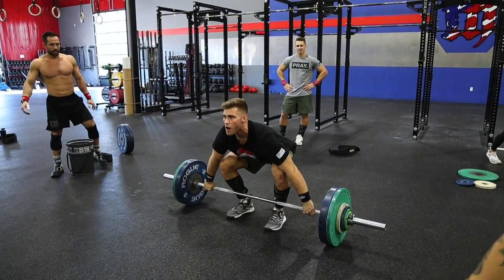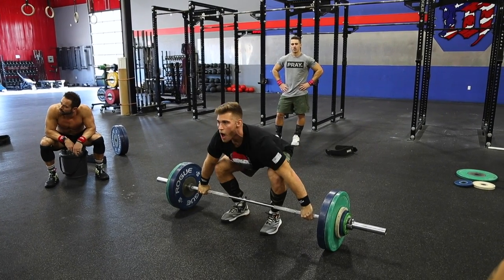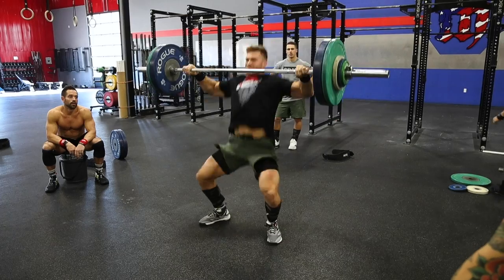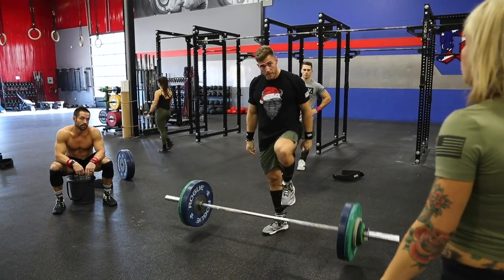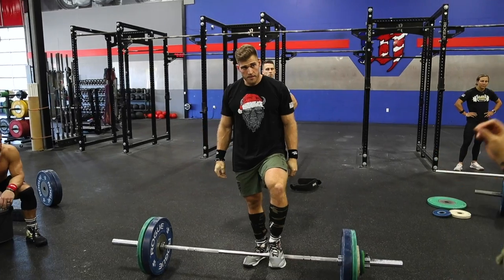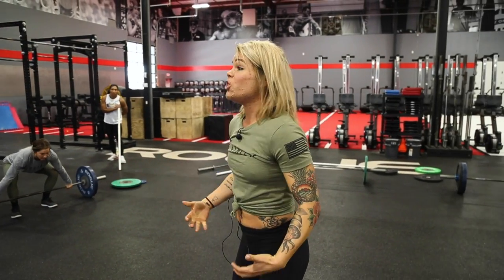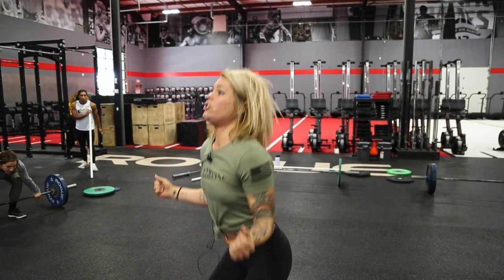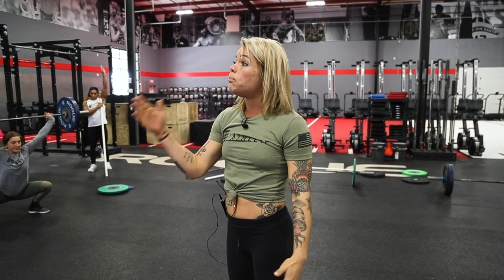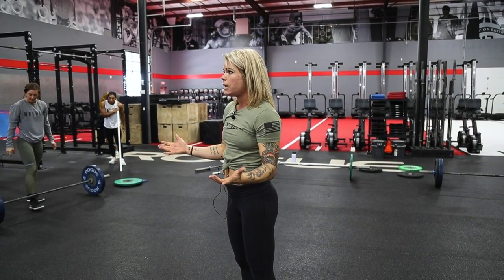Good, push your feet down, push. Yes, good. Jump the bar up. Good. So, when you jump, let all of your jump transfer into the bar. You're jumping really hard, but the bar is kind of staying down here, and then you're sneaking underneath it. Jump the bar up as high as you can. Don't just jump to jump. Okay, do it again.